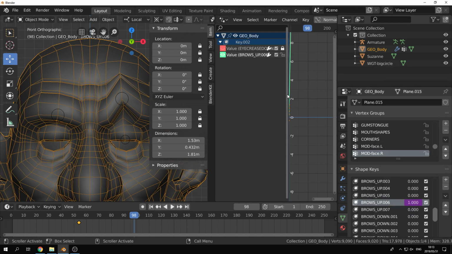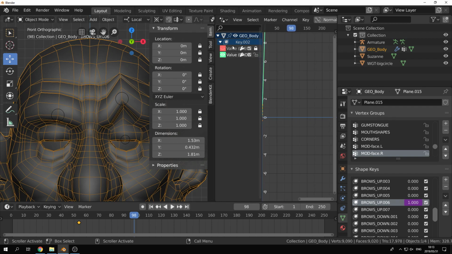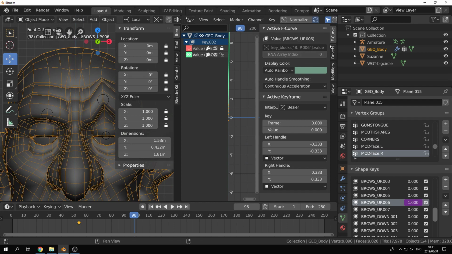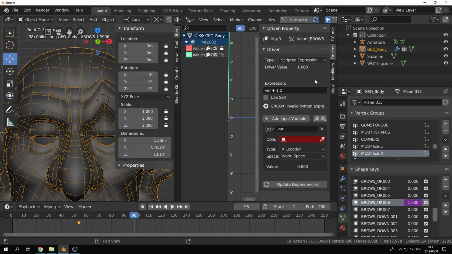Okay, once we have that selected, we need to go into the object and actually find the value channel with a little colored icon, okay, and have that selected. So it's not on the body or the key, it's actually that we need. Okay, from there, press N to find that menu, okay, and go to drivers. Okay, so you see here, for instance, that is set to variable +1. That's what I mentioned just now. It can just be variable. Just to be safe, let's leave it on variable.